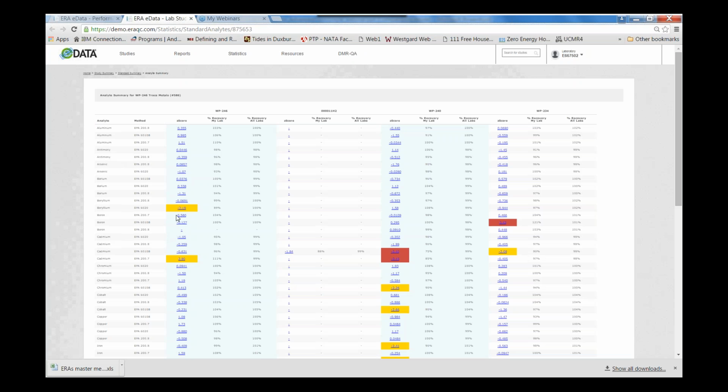But one of the neat features about this particular report is that it highlights any of the Z-scores that were in the warning range, so a Z-score greater than 2 or a Z-score greater than 3, which is an unsatisfactory result. So we've got all of our results here that we're a little bit concerned with, all shaded for us. And I'm looking back a period of 18 months here. So I've got WP246, I've got a quick response, I've got WP240 and WP234.